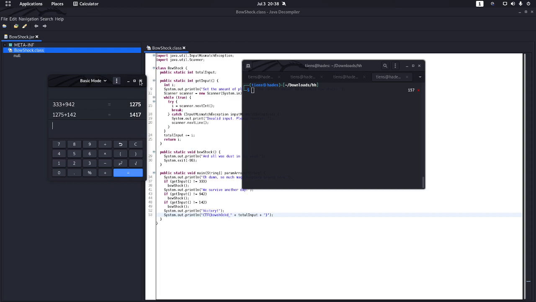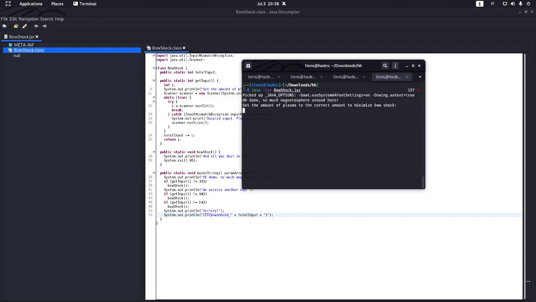So we run it: first number, 333, we survive another day. Run Bioshock again, we get to this again. Next one's 942. Survive another day. It doesn't tell us that, but we can still set another amount. So 142. And victory, we get 1417.